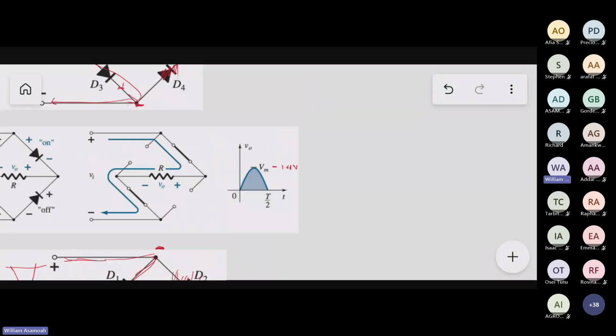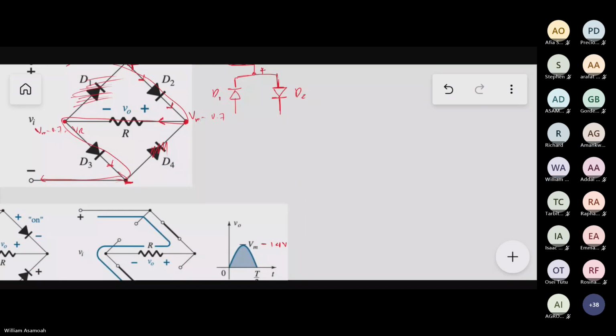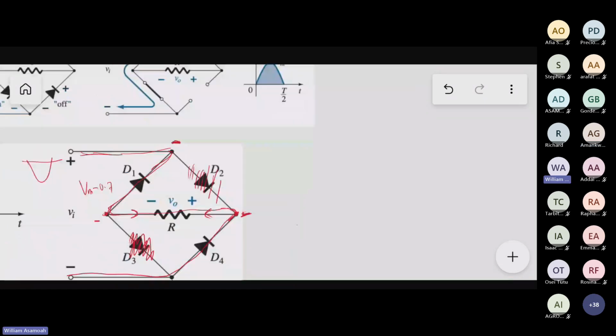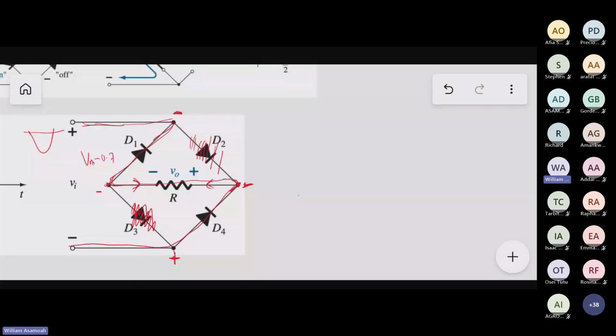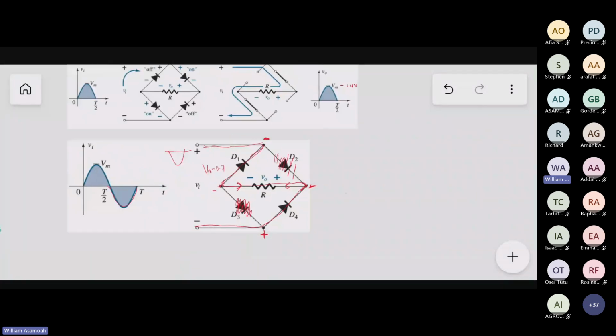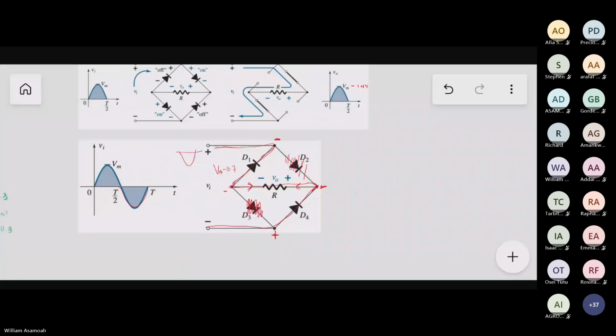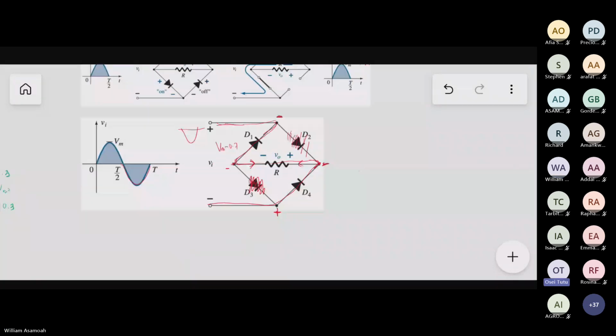In the first cycle, the current entered the load this way. In the second cycle, the current entered the load this way. In all cycles, we've been able to pass current through the load. And so our work is done. We don't take half, we took both of the loads. And so we consider our work to be completely done. Please, is that right?